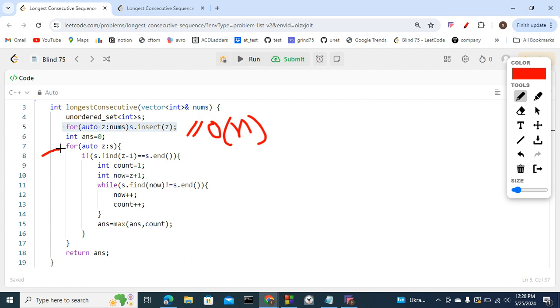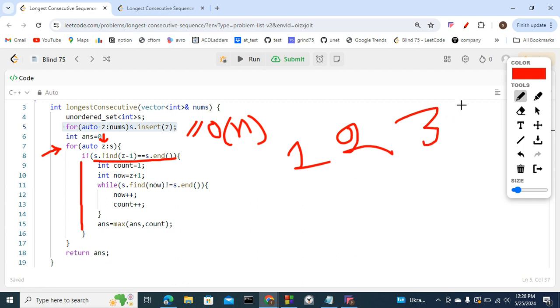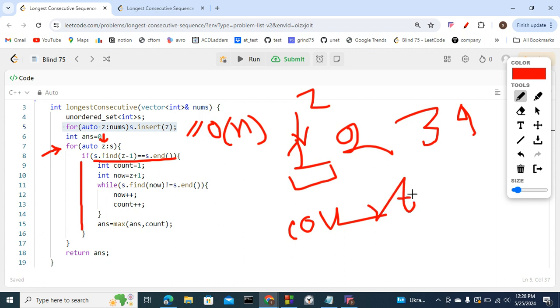Now we are traversing this set and checking the present value, let's say it is z. If z minus 1 is not in the set, then we enter this if condition. Now as we have got this, count will be 1.